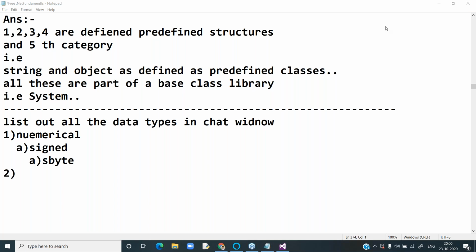Did you understand what I said, all of you? Whatever variables we declare so far are called explicit typed variables. Whatever we declared explicitly, the programmer declares the data type. That's why they are called explicit.